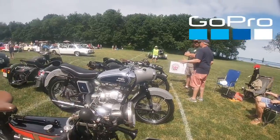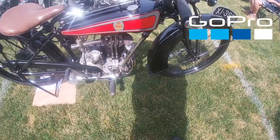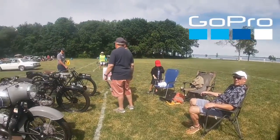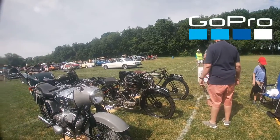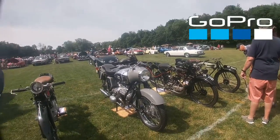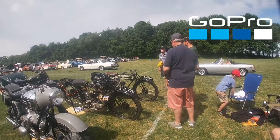Dragonfly. This one's an Imperial Rover, the Rover company out of Coventry. How are you, sir? Good, good. That was amazing. I knew I'd find something here I liked. There's not too many motorcycles here. Nah, it's a shame.